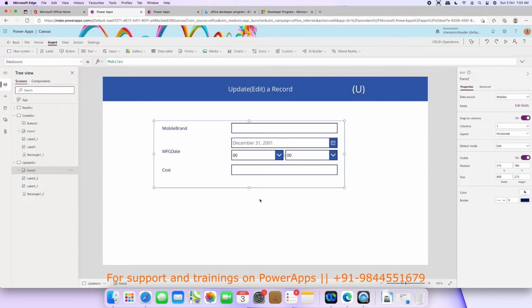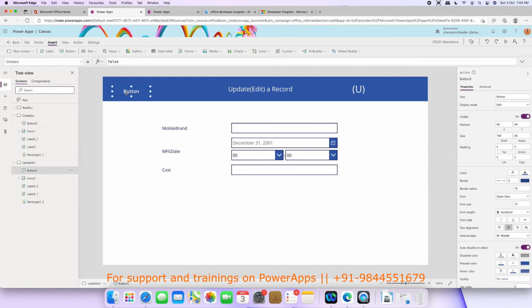Okay, now here, but actually what is meant by edit or update? It must be pre-filled with the previous data item, so then only we can update that previous data, right? But here we can see empty. So whatever we select in the first page, first record, that record details must come here. That is our aim. Okay, now let's keep here update.